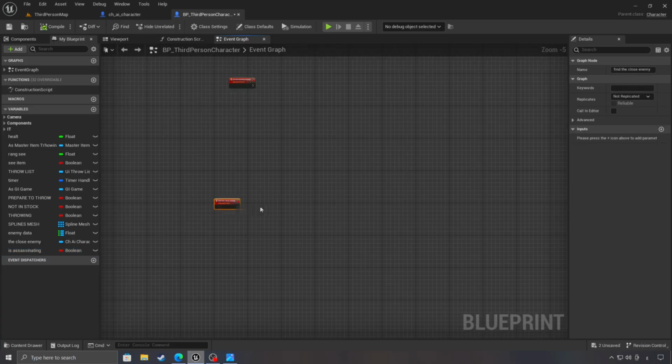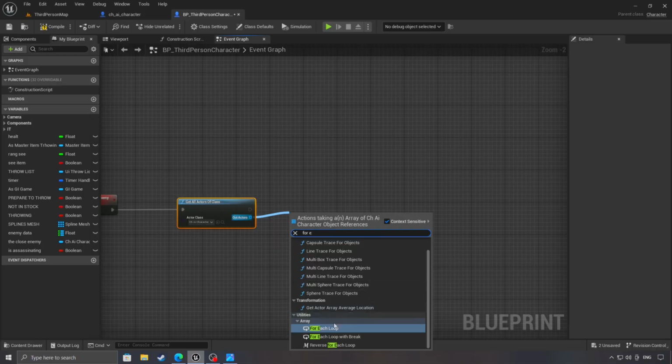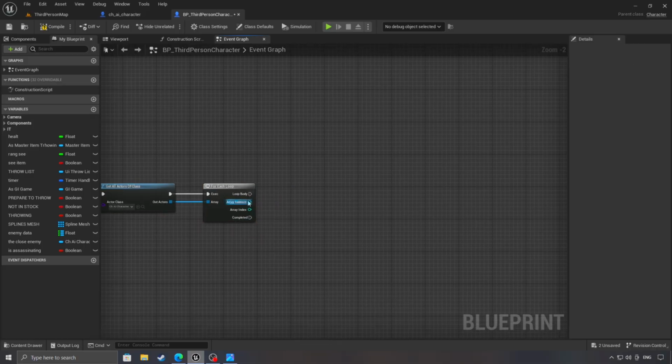Go to find the close enemy and start building the logic. First, get all AI character actors in the world with get all actors of class, then loop over them with a for each loop. For each one, check its distance from the player and store those distances in our map.